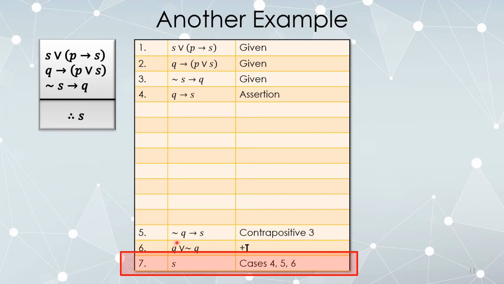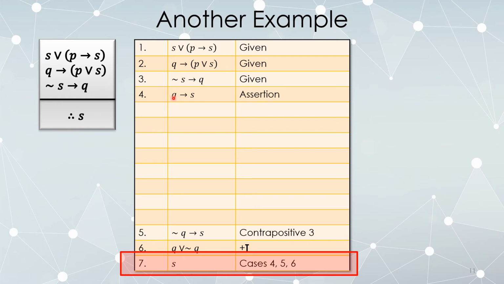If I want to apply proof by cases to extract S, if not Q implies S and either I have Q or I don't, the missing piece of that puzzle is to show that Q implies S. So that's why it's here as an assertion. If I can justify this assertion, then I will have Q implies S, not Q implies S, and either Q or not Q, so proof by cases will get out our desired S. That will complete the proof. But we do have to back up this assertion.